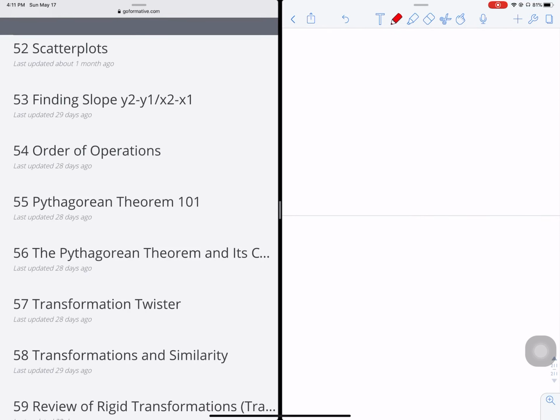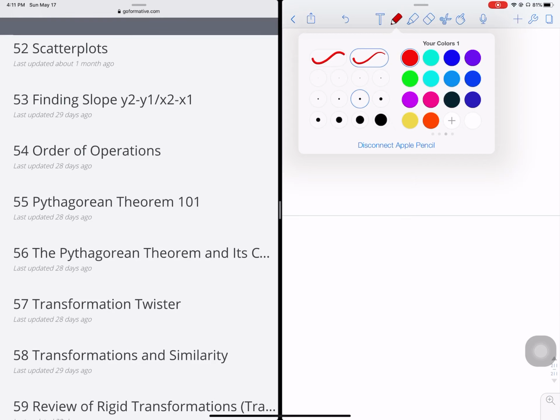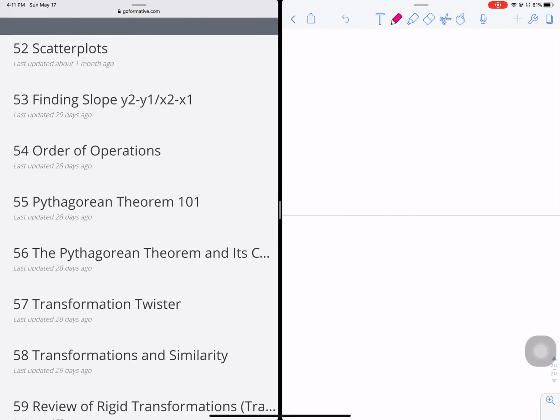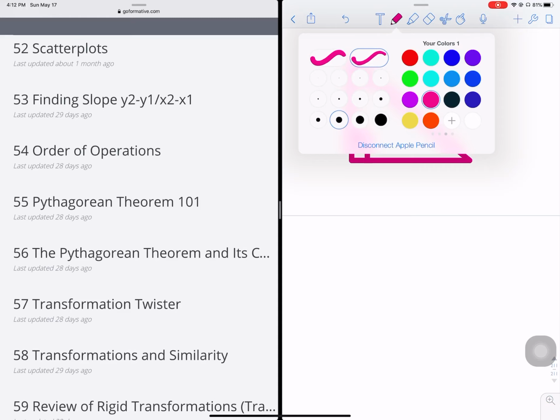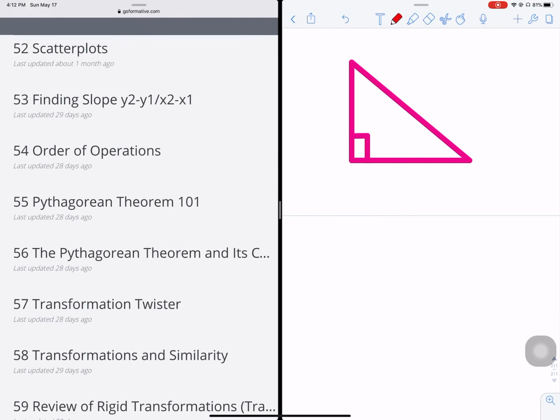I'm not going to do too many of these, but I'll do one forwards and one backwards as a review if you need. Let's go with this one. So we have a triangle, and for the sake of this problem, we'll call it a right triangle. I have students that would be like, oh, that's not right. Okay, so it looks good. Let's call this 8 and this 6. We don't know what this is.